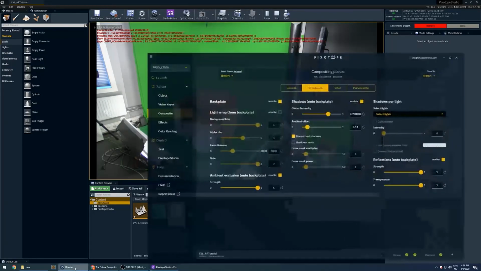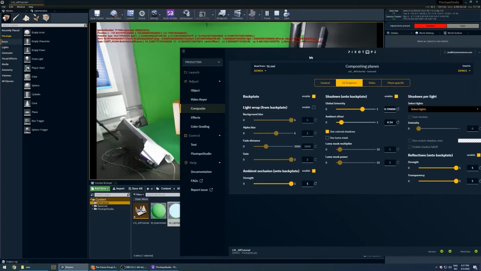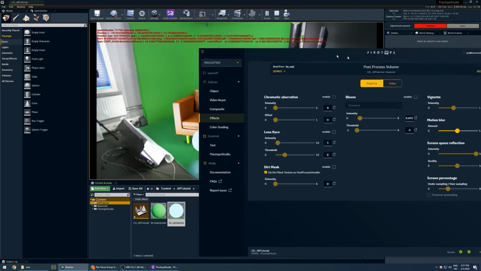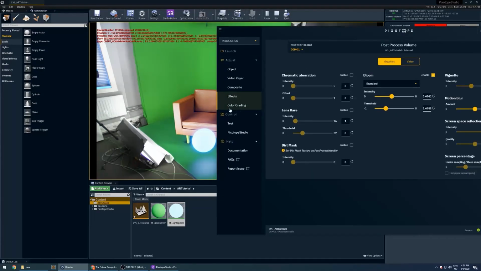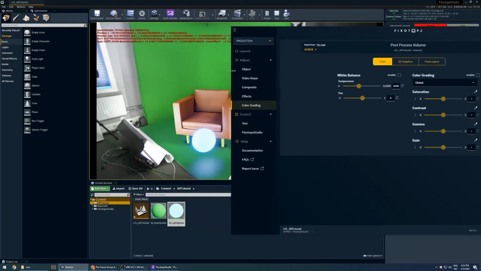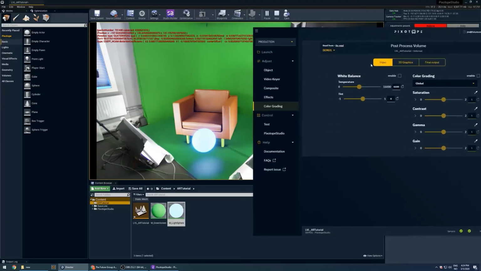If we go back into Director, we can add some bloom to get a nice glow effect on this sphere. And under the color grading panel, we have multiple adjustments for integrating the graphics into the video a bit better.